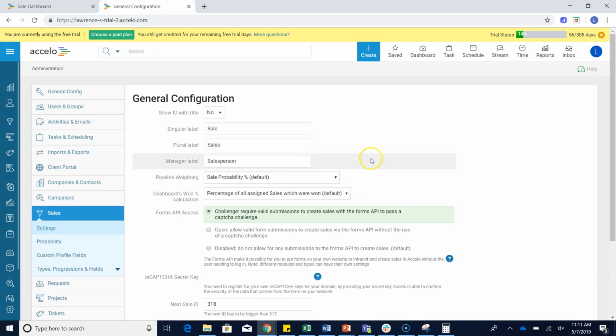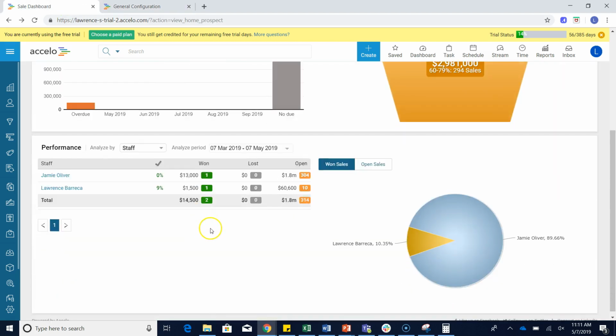Another piece that affects the sales dashboard is the dashboard's won percentage calculation. Where you see that on the sales dashboard is actually down here. We can see the won percentage here. So as you can see, I have on this a 9% win percentage. Jamie here has a 0%.